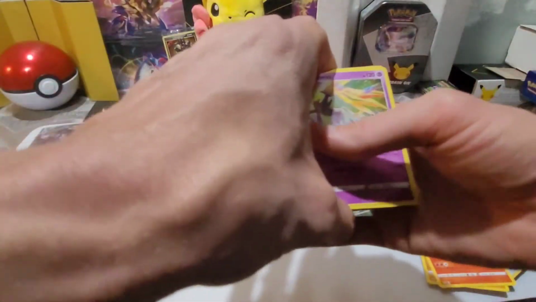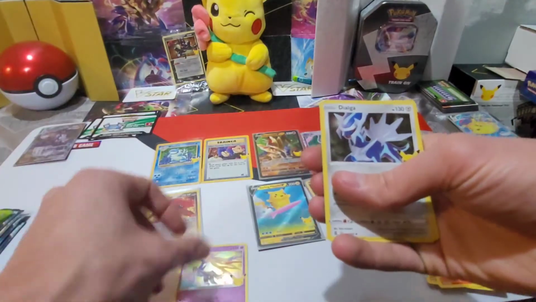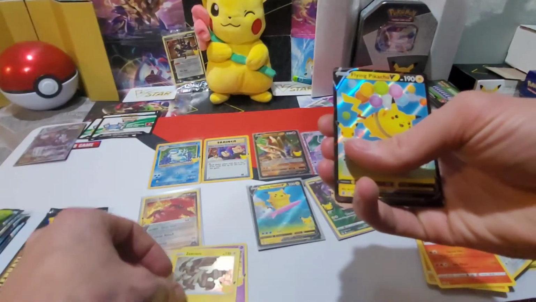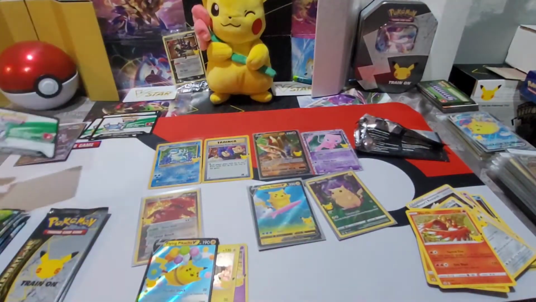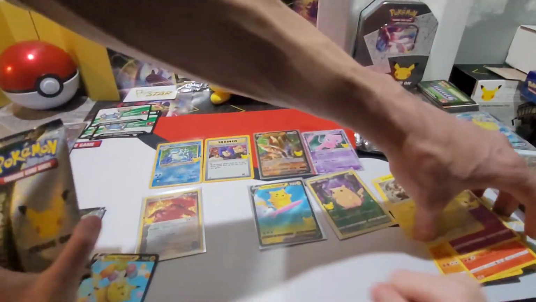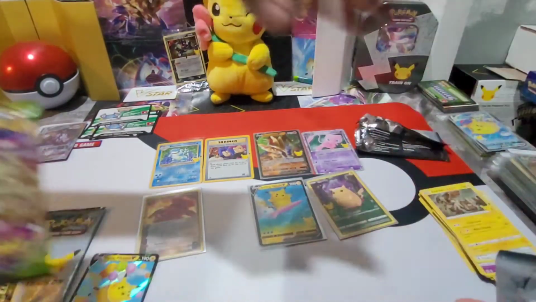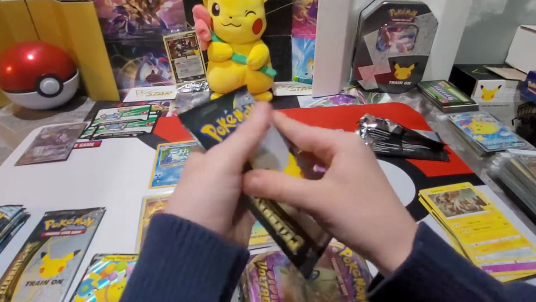All right, Zekrom. What? Zekrom. There he is. Dialga. Zekrom, there he is. And the flying Pikachu V. Nice. All right, Kobe, here you go. Celebrations. I like this evolving skies one. That's Vivid Voltage. Oh, can I open that one? Yeah, you can open that one.